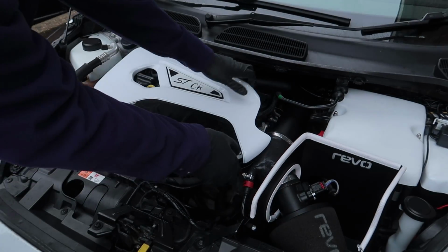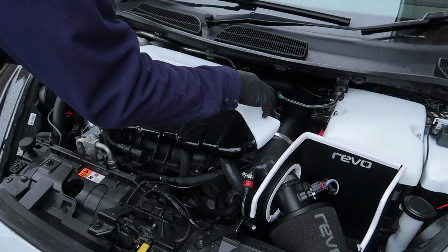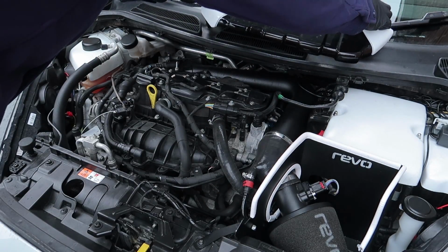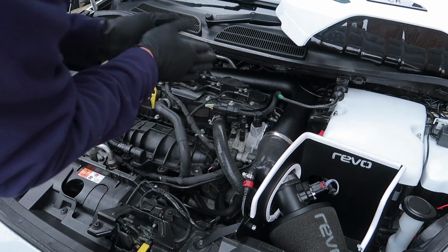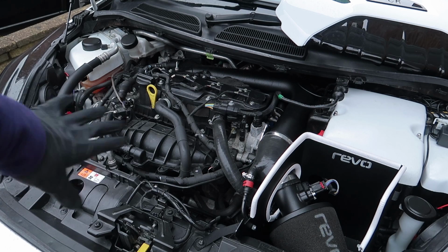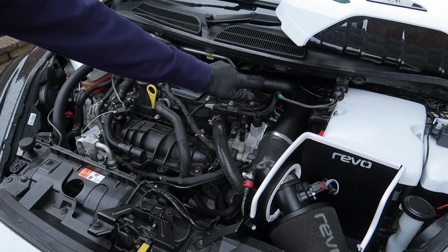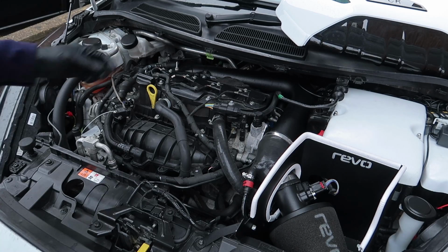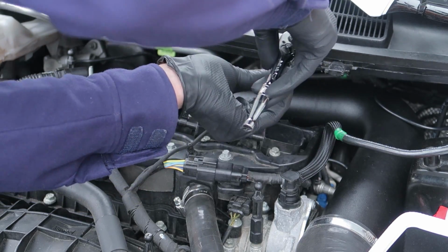So first thing I'm going to do is remove the engine cover. Cool, so that's the engine cover out of the way, and now we need to remove our coil packs, which are these. I call them coil packs, I'm not sure if they're actually called coil packs, but we're going to remove these anyway. So we're just going to remove these 8mm bolts.